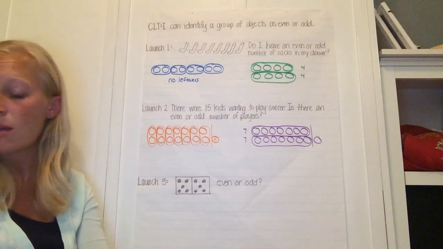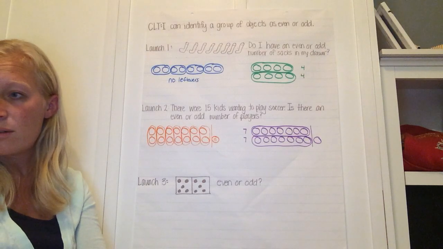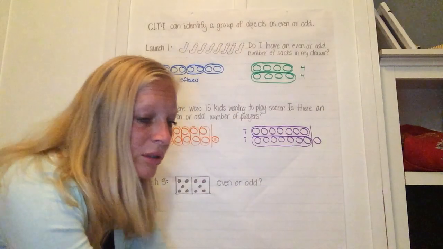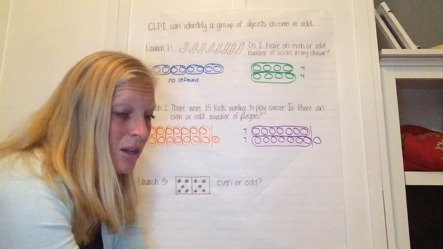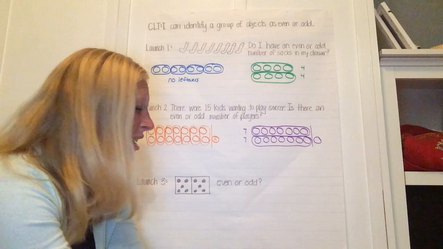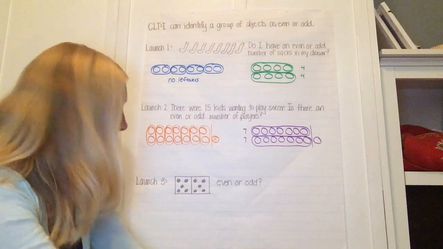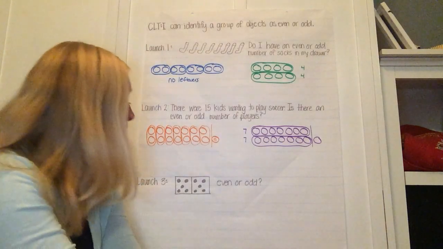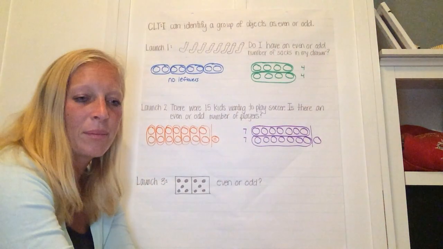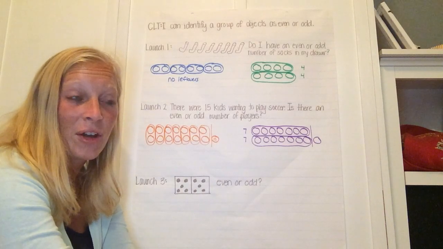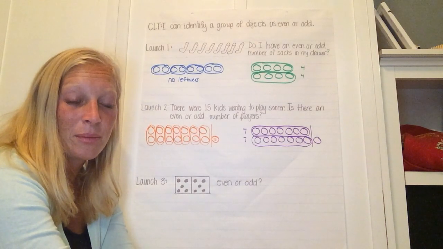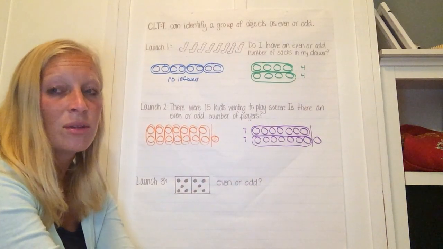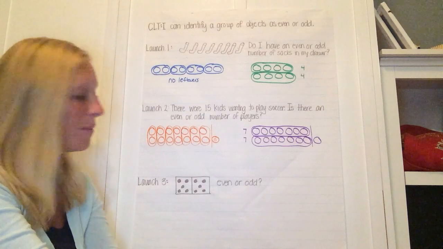Is it even or is it odd? Remember to use your tools. That means you might draw it, or you might actually use the tools, the counters, to help you do it. Okay? All right, if you think even, thumbs up. If you think odd, thumbs up. All right, odds, talk to me. Why do you think it is odd?